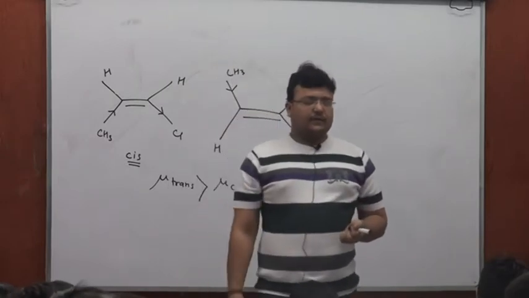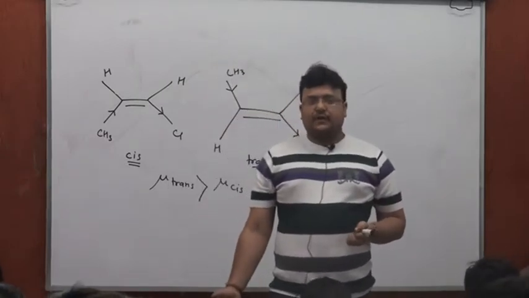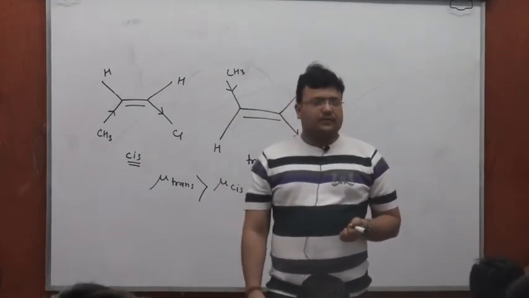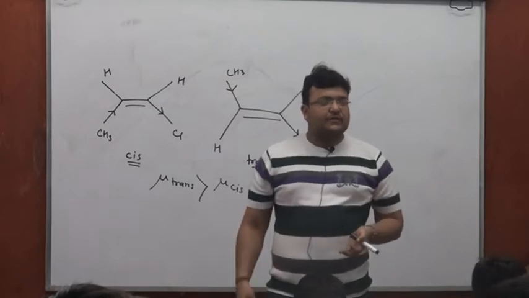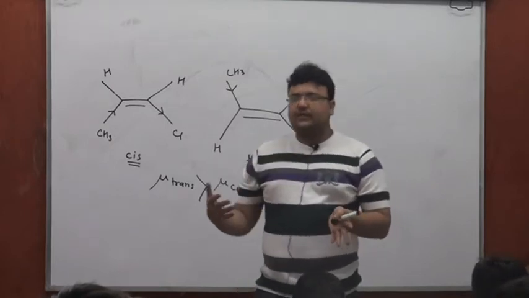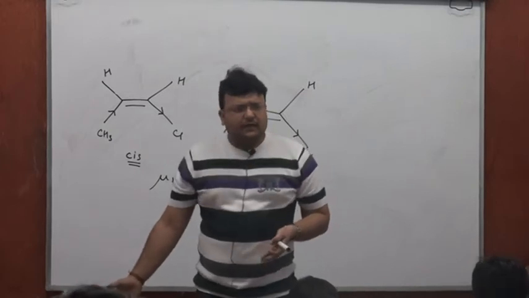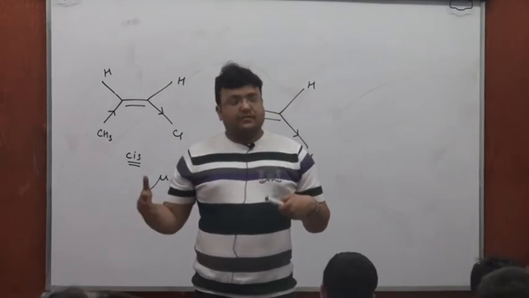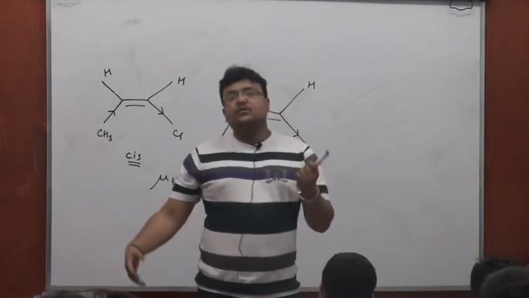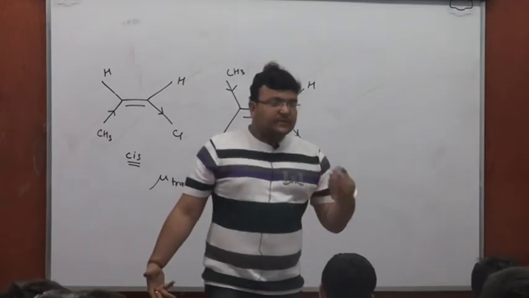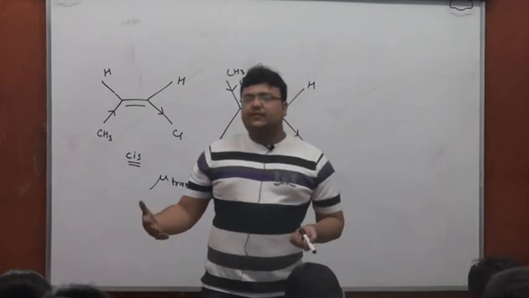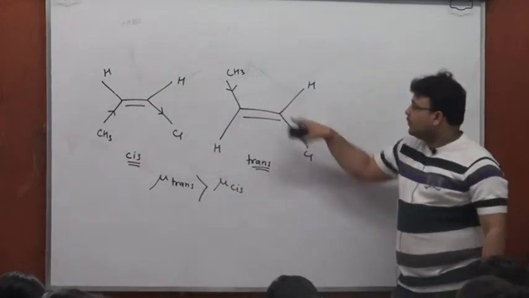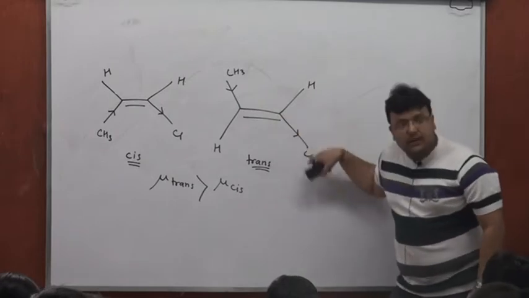with more boiling point. If they ask you whether it's true or false that cis isomer has higher boiling point than trans isomer, it's true, because then you're talking of just a general cis or trans alkene. If they ask you which has a higher melting point, cis or trans, it's trans. Which has higher stability, trans. Which is more soluble, or has higher boiling point, cis. So, in general, you believe the cis form will have higher dipole moment, but there could be cases where the trans form has a higher dipole moment.